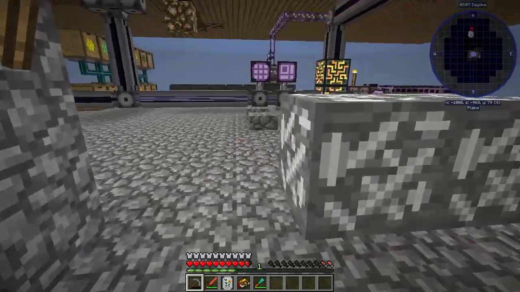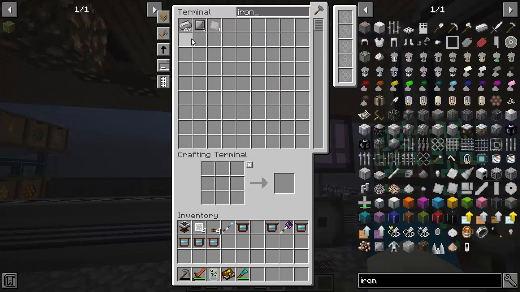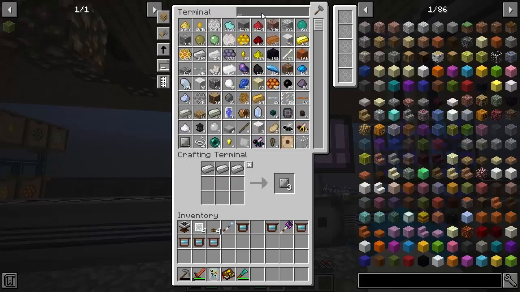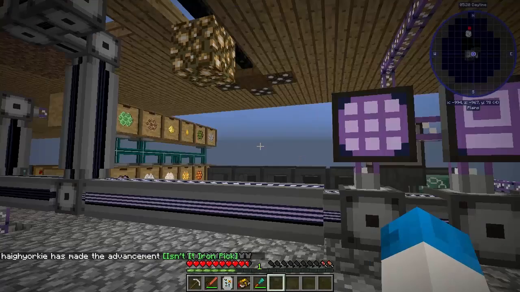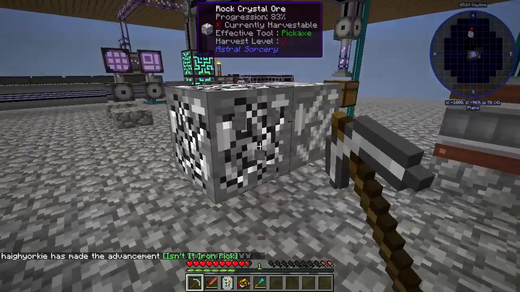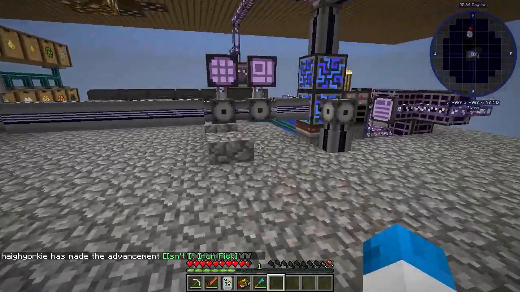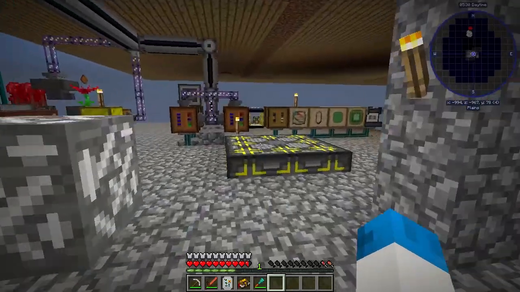It's not actually currently harvestable, so let's go ahead and make an iron pickaxe, because we've got plenty of that. Got any sticks? Yes, we do. Lovely. Let's put that away. Not that I really need to. It's still not currently harvestable, but I'm going to try it anyway. No, it's just not. Damn. God damn. Okay, we're going to need some diamond by the looks of things.